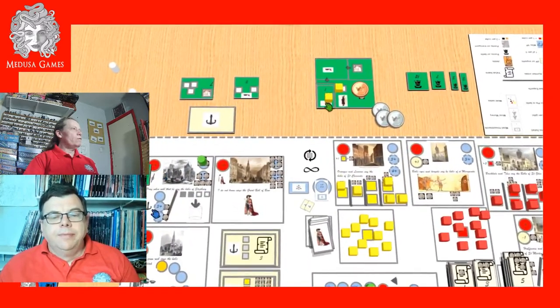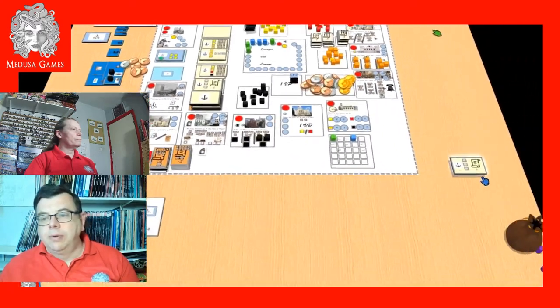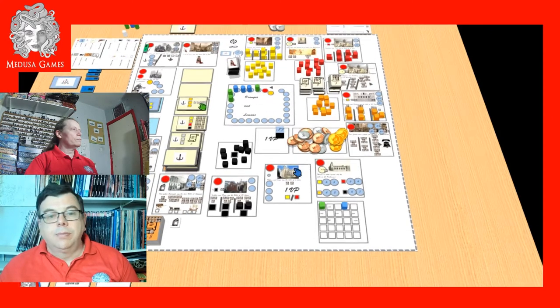So I hand over my 2 lemons. Yep. And get myself an able-bodied. Yep, an extra worker. Which means we now both have 3 workers each. So that's the end of the turn. So on 2, and up we go.